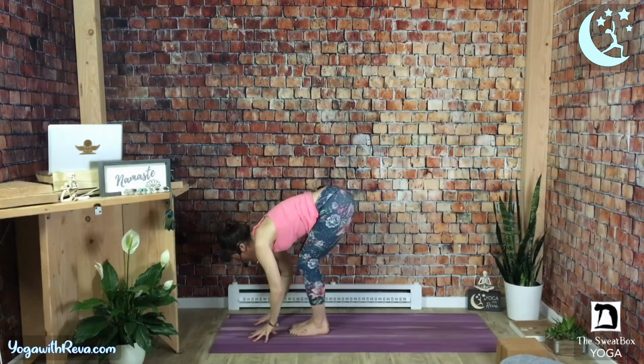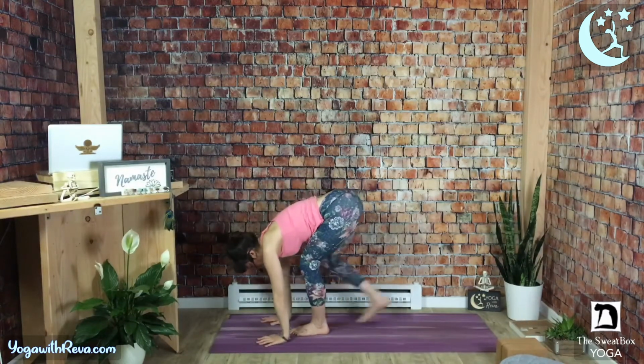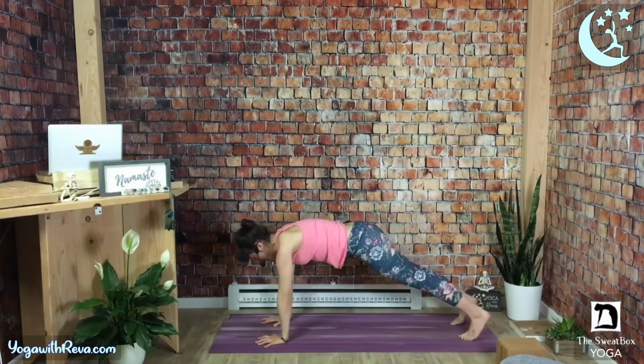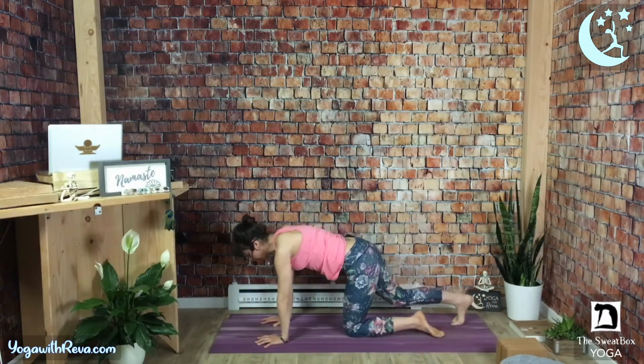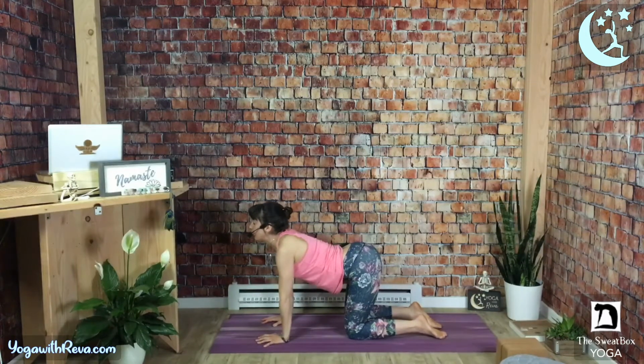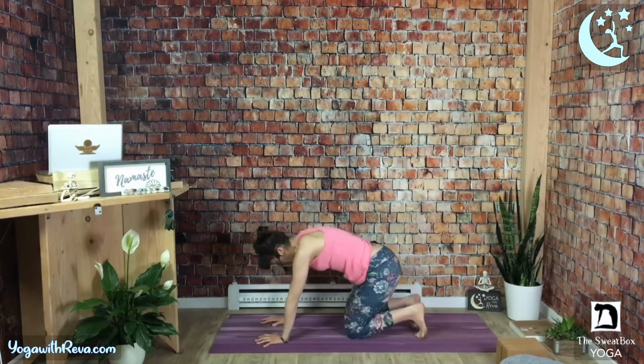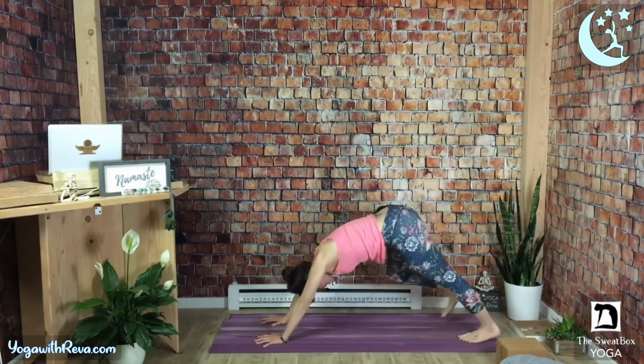Looking good, everybody. Inhale, halfway lift, lengthen your spine. Exhale, high plank pose, top of a push-up. Bring your knees to the ground, tabletop. Inhale, cow pose. And exhale, cat. Tuck your toes, hips up and back, downward facing dog.